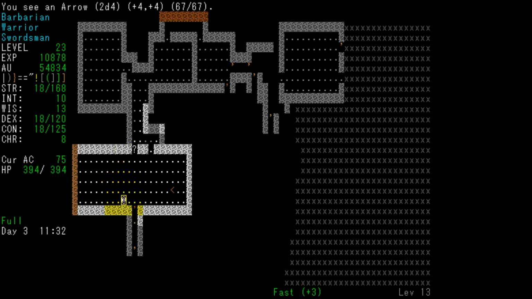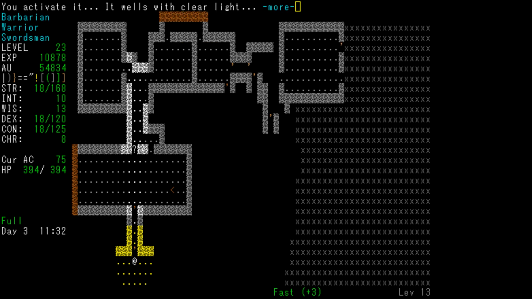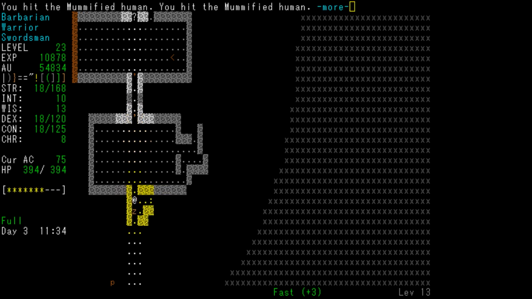Arrow kills the ghost easily enough. Mummified human, that shouldn't be a problem. A wooden ring, let's get that.